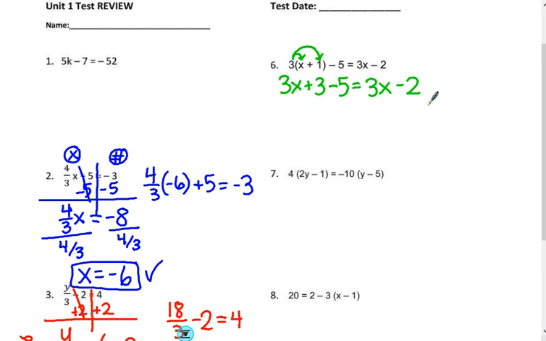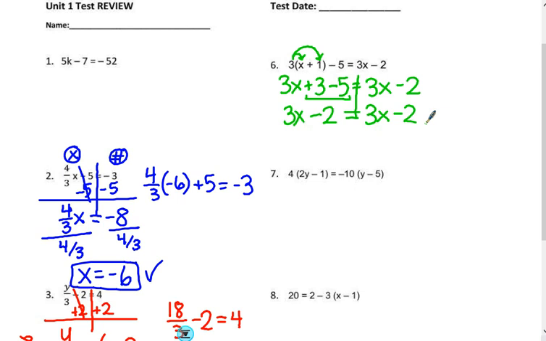Okay? After we've distributed, our second step is to see, can we combine like terms? All right, and I look here and I can. I have 2 of the same kinds of things, all right, apples, and I have oranges over here. All right, so I'm going to combine these two. On the same side, we just take their sign value. 3 minus 5 is a -2. Uh-oh. Hopefully you're recognizing something weird about this problem. All right, if you look at the left side and look at the right side, they're exactly the same. All right, this is going to be a special case.